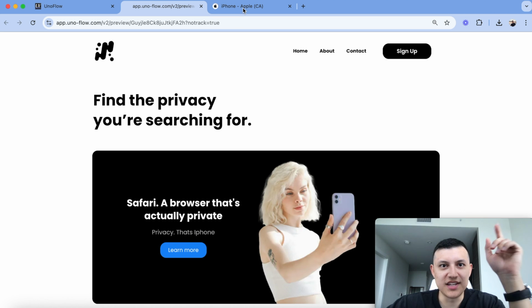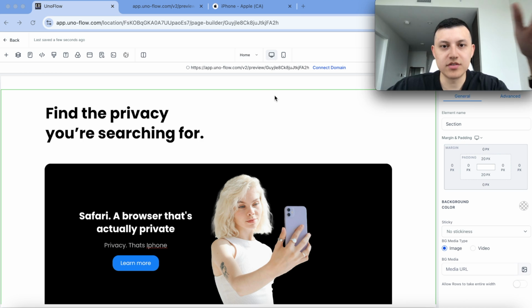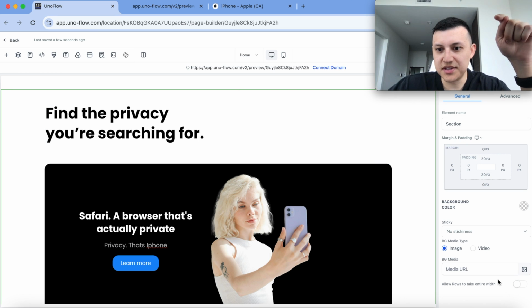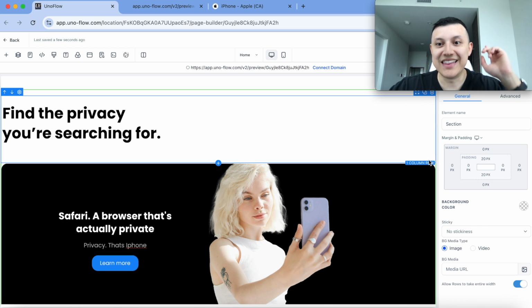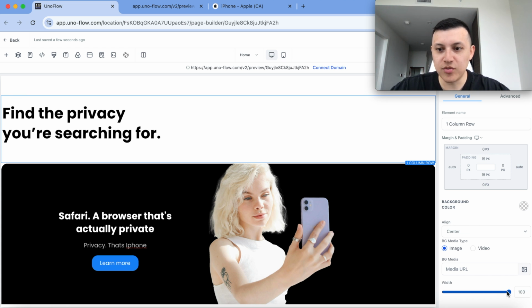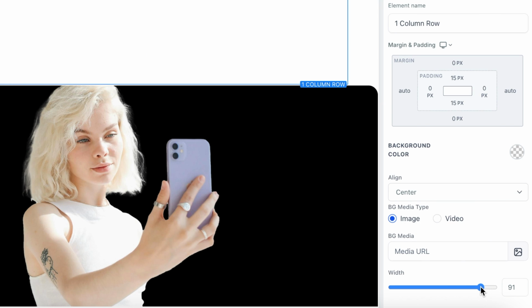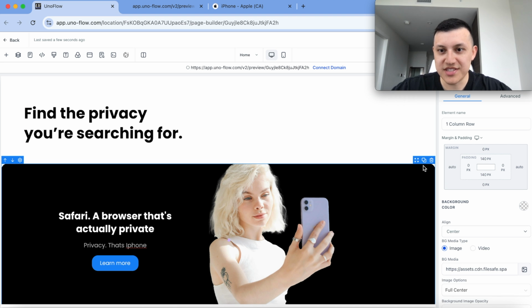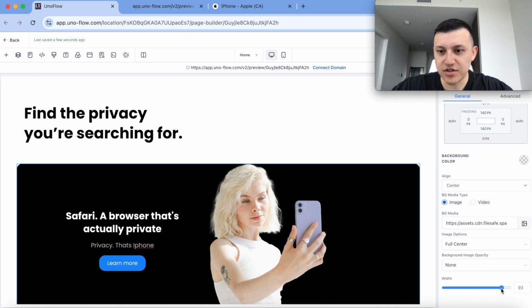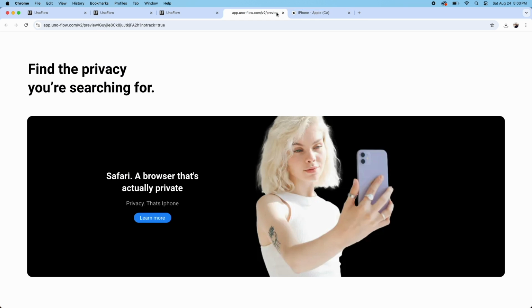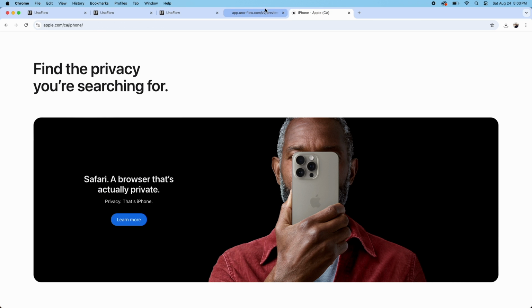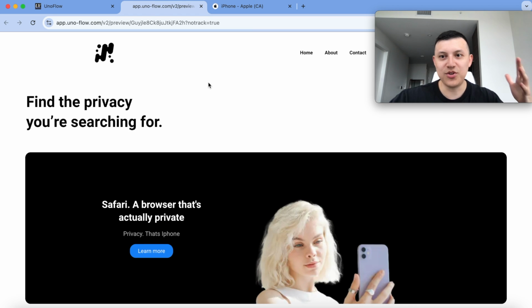So one thing that I noticed is ours have too much margin on the sides, which we can fix. That's not an issue. So what I'm going to do is click on this green section, and then I'm going to do allow rows to take the entire width, and then I'm just going to fix the length of it. So if I click on this one, we don't want it to be 100%, we want it to be, let's say 90. And then this one, we're going to do the same thing. So instead of full width, we're just going to do 90. And so this is what this section looks like compared to Apple, which I think is pretty close. Of course, the image they have is way better. This is just a quick photo that I found online, but you can make the sections look similar.